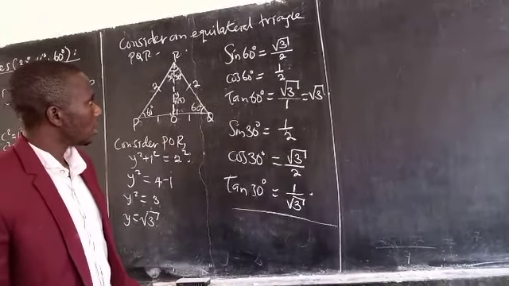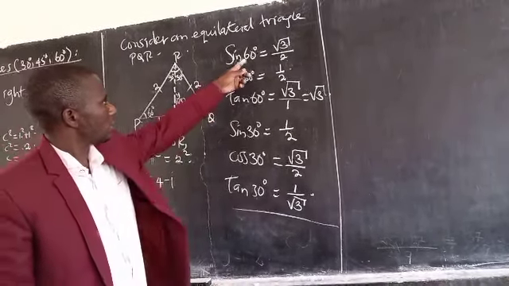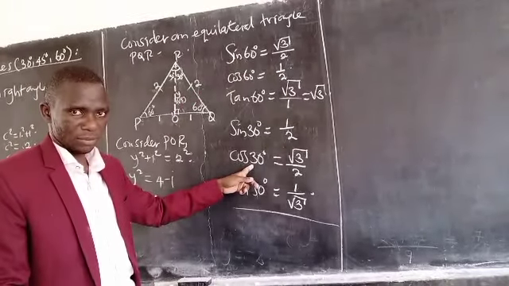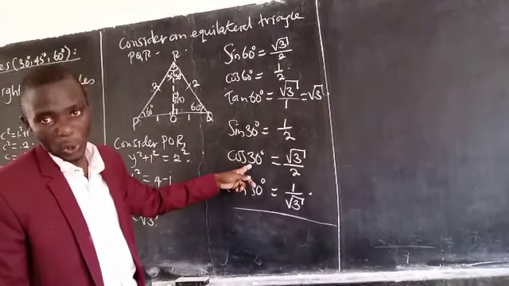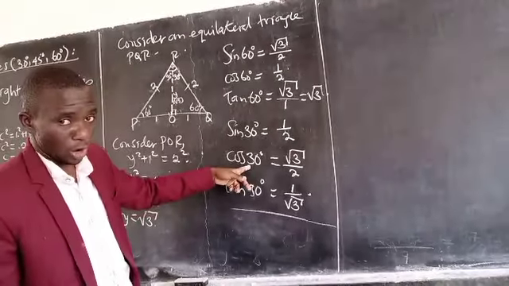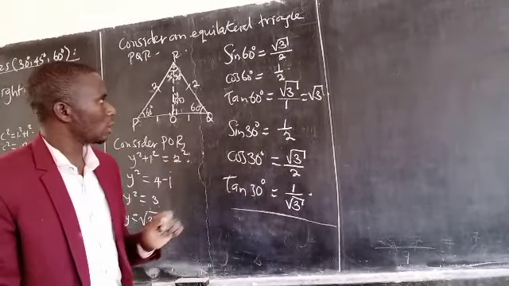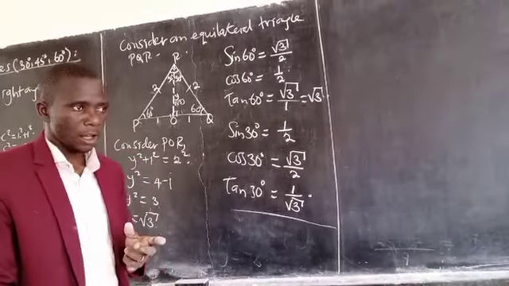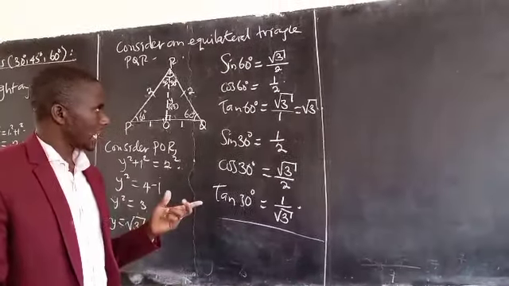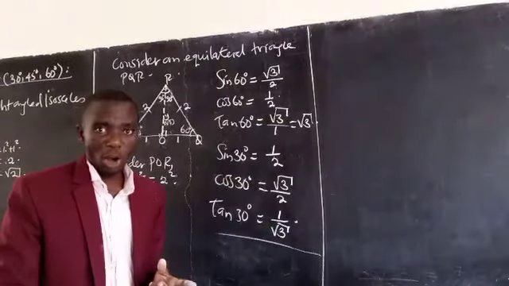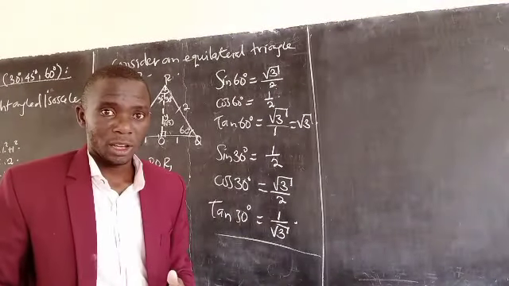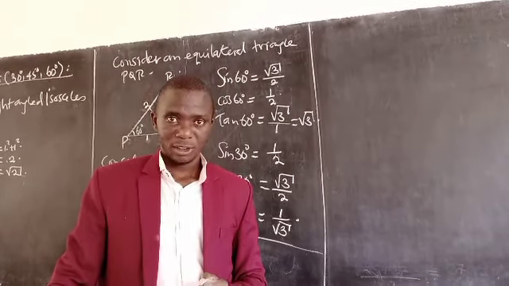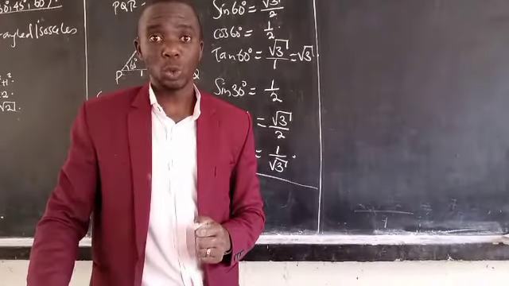By the way, do you realize that the sine of 60 is the same as the cos of 30? Don't say yes, don't say no. I know you are realizing something. What about between cos 60 and sine 30? Any relationship there? Look at tan 60 and tan 30. How related are they? Anyway, how related is 60 and 30? Somebody will tell me they add up to 90 degrees.